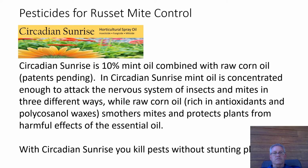So the mint oil is good because it is a nerve toxin, and it works on the nervous system in 3 different ways, the different terpenes in there. And Circadian Sunrise also has raw corn oil in it. So you're getting the nerve toxin and you're getting the raw corn oil, which acts as a suffocant.